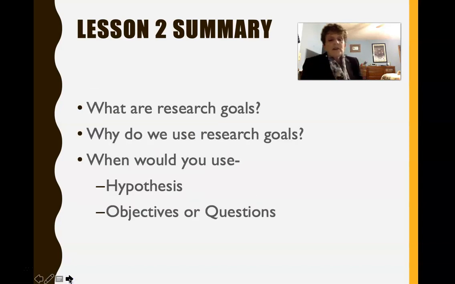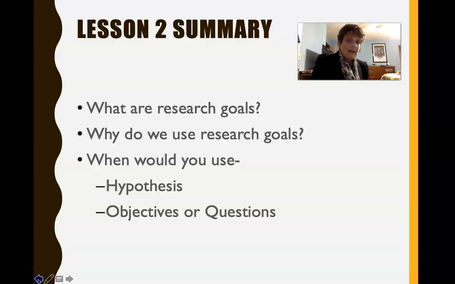We also talked about what are research goals and when do you use research goals. So think about this. When would you use a hypothesis? And then would you use objectives or questions? Do you remember the difference? A hypothesis. We use the hypothesis when it's experimental. We use objectives when it's descriptive or historical.